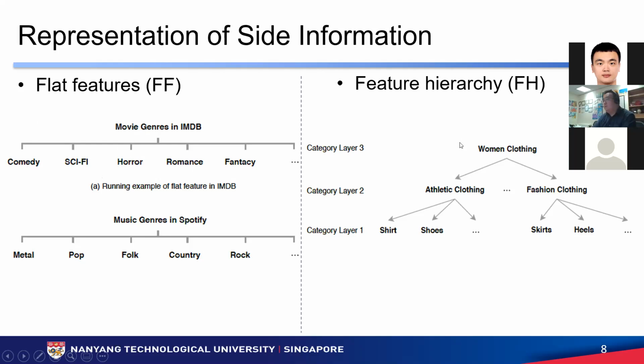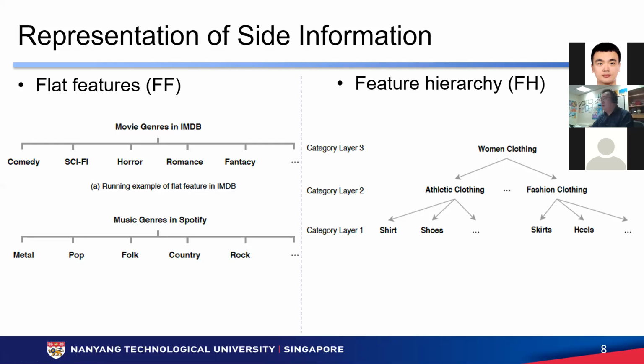But comparably, for the feature hierarchy, those side information form a hierarchy. And this hierarchy has some relationships between different, for example, categories. The lower layer categories are affiliated to the high layer categories, and within the same high level category, right? For example, fashion clothes, and these categories are all affiliated to the fashion category. So there are some relationships between different categories in this hierarchy. It's different from the flat representation, because in flat representation, we do not consider the relationships between different categories.